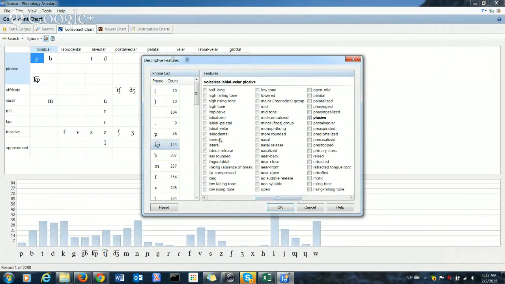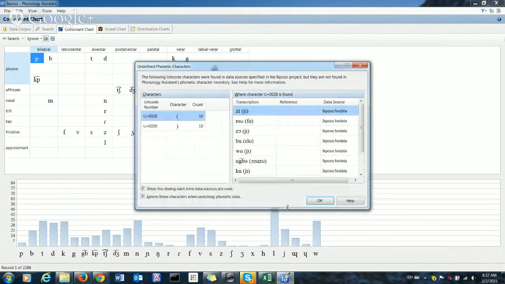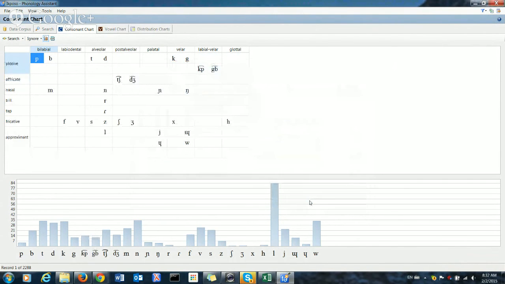HL labial velar. Okay. So why is this on a separate row rather than on the same row as the rest of the plosives?